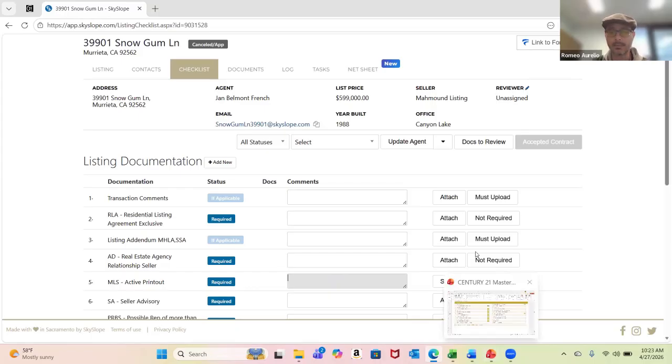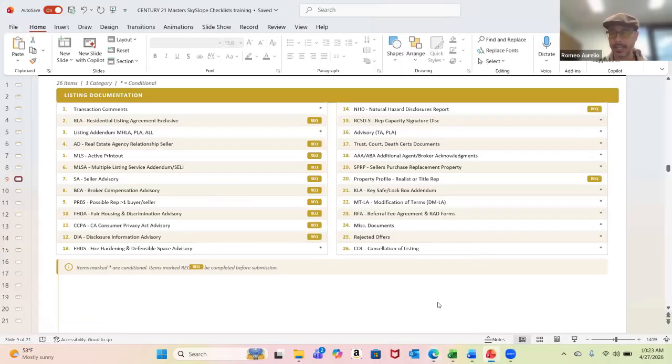Now, our compliance team is fantastic about staying on top of these things and getting them done ASAP. So we want to make sure that we, as agents, are getting all these documents in ASAP. Too many times we see agents wait until right before close of escrow to upload a complete file. That's not the way it works. That doesn't meet your compliance requirements for getting the documents to us, but it also doesn't leave any room for error. God forbid something's done wrong or we need additional docs or something has to be changed. So please, please, please keep that in mind. That's on the listing side.